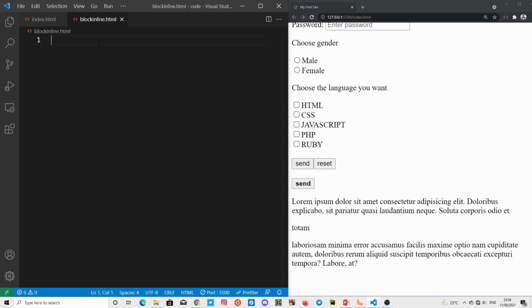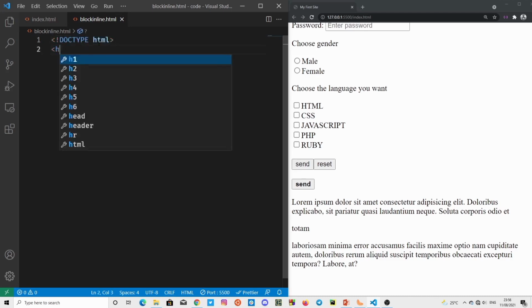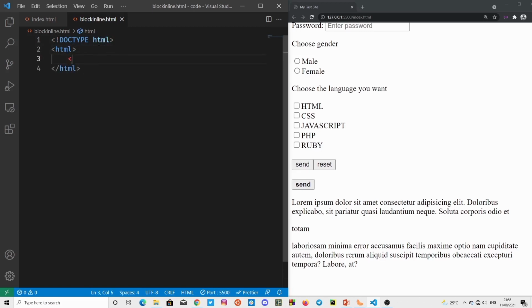So let's start with our HTML structure. We have our doctype HTML, and then we have our HTML root element. Right in between our HTML root element, we have the head section, and then right after the head section, we have the body section.